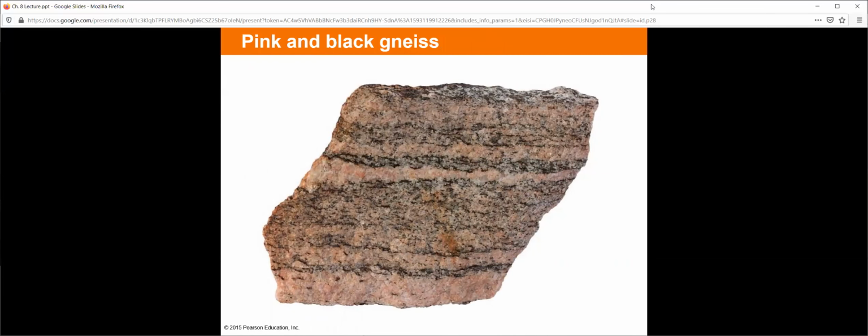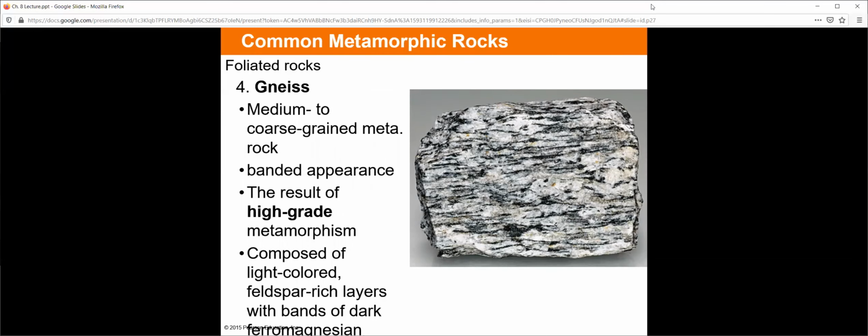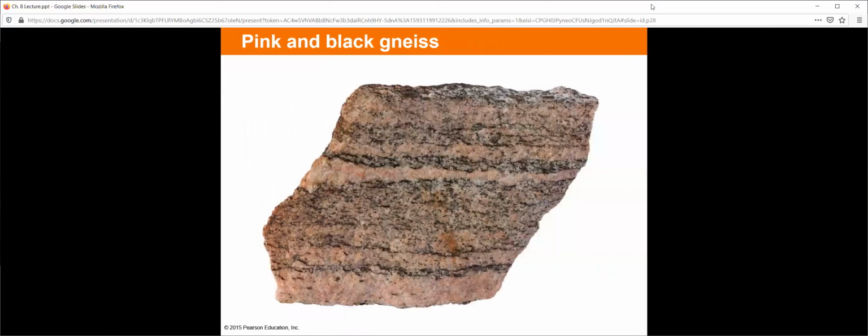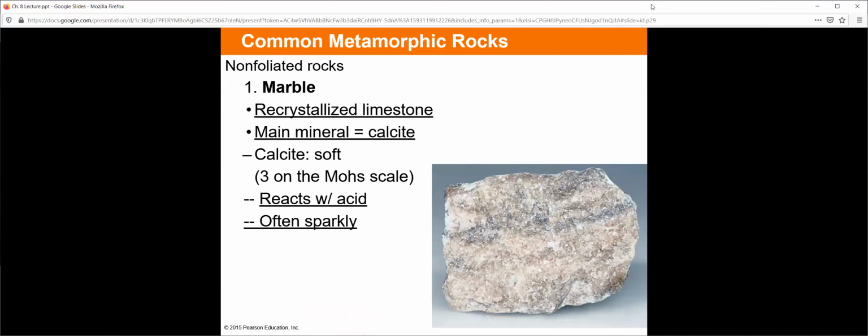Here we have a pink and black gneiss, right? Because the parent rock for this pink and black gneiss was different chemically than the parent rock for this white and black gneiss. The magma that was extruded to produce that initial igneous rock was different, so the metamorphic rock also changed. It could also be a difference in grade and surrounding metamorphism. There's 100 different factors to produce each individual rock you see in your day-to-day life, and that's part of the excitement, right?